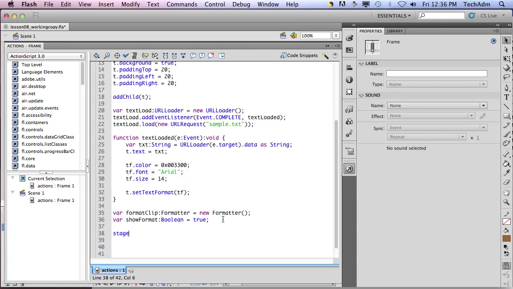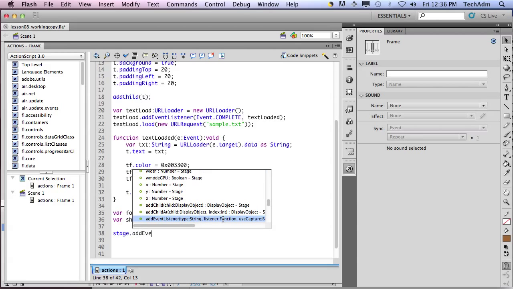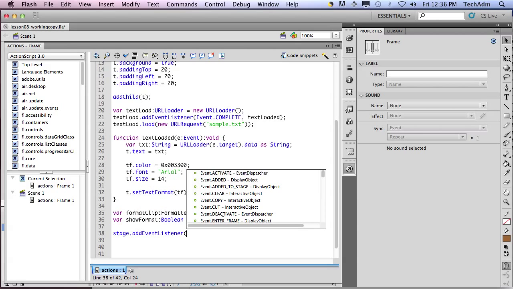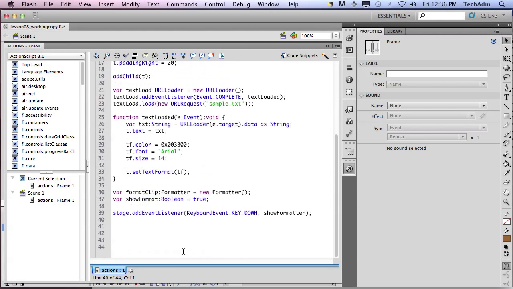So all we do is to add an event listener. And since we declared this function, we have to create a function that is called showFormatter.